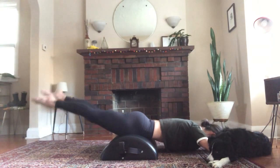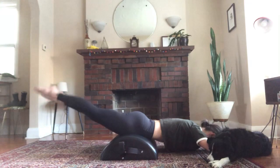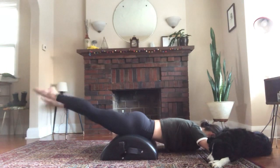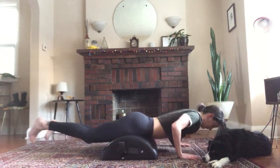Then if you want to progress, keep the legs up and start to kick your legs, swimming. Okay, just breathing fluidly, breathing in through the nose, out through the mouth, and trying to keep your upper shoulders as relaxed as possible. There should be no rocking side to side. That pelvis should be concrete and stuck to the barrel as your legs move. Again, you're looking for a lot of work through the backs of the legs. The knees are straight, and then relax everything down.